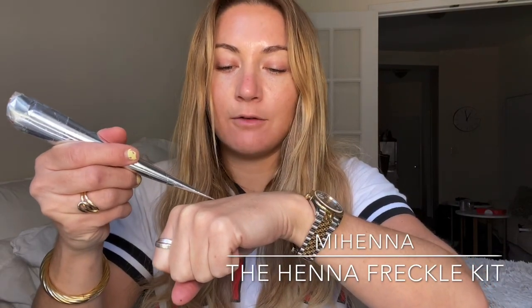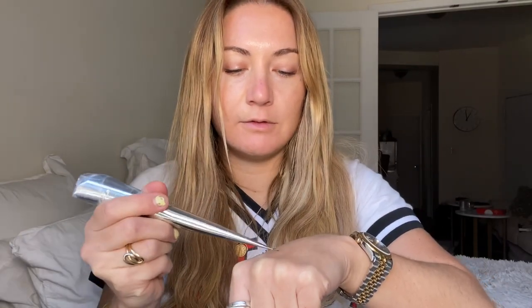If you want to have a little practice before you start, you can do it on the back of your hand and just really carefully squeeze it out. It will make tiny little dots, so you want to make sure they're not too big. I would have a really good practice before applying the product to your face because it does take a little bit of precision. First things first, we actually have to cleanse the skin because you can't have any product on it before you start. So I'm going to get a cotton wipe and I use micellar water.